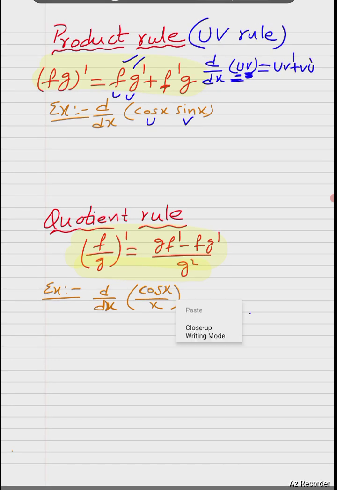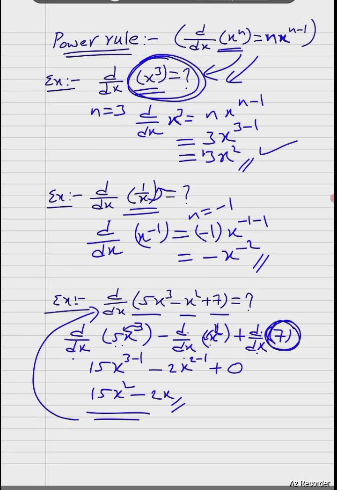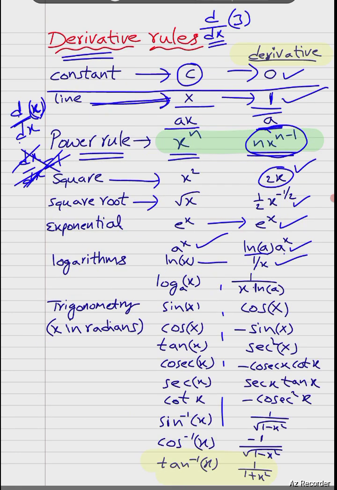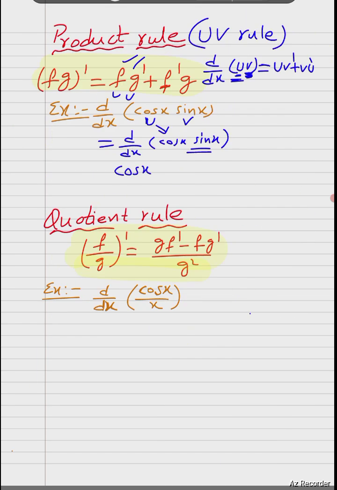Now this is equal to d by dx of cos x sin x. I can write it as u. I'll make it constant, take it as it is and find the derivative of sin x. What's the derivative of sin x? Here in the formula sheet you can see the derivative of sin x is cos x. So u I have written as it is and v dash is the derivative of sin x, which is cos x, plus v u dash.